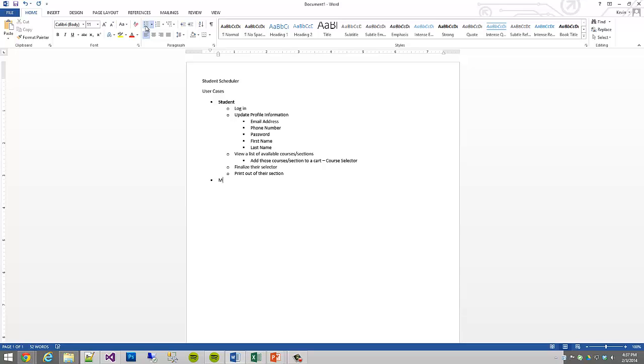Then we're going to have a manager role, and that manager will be responsible for viewing students, and maybe they can see things like who has logged in, last date of login, and the courses on the student selector.